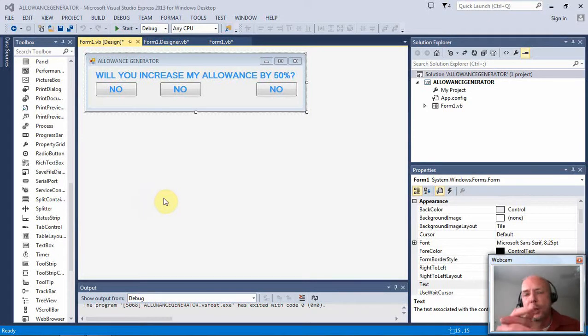Hopefully you have just finished video 3 or 3B if you wanted more information on event-driven programming and you're ready to move on. In this video we are going to look at how the IDE, the Integrated Developers Environment, or the screen where you do everything, as I like to call it, works on the code page. We are going to start right here with our last program, our allowance generator.